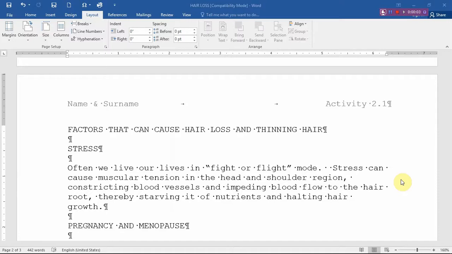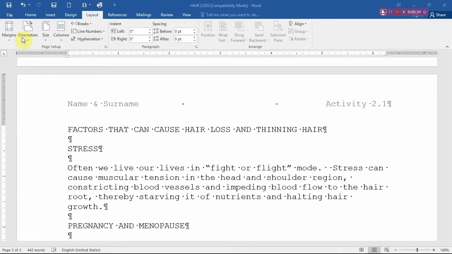Right, everybody, we are now talking about vertically aligning text on a page. So when we talk about horizontal alignment, if we say center the text horizontally, it means from the left to the right.